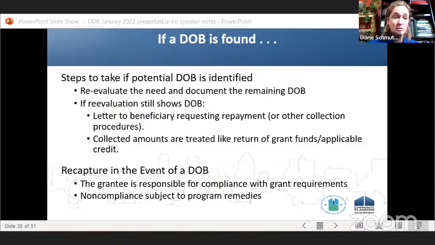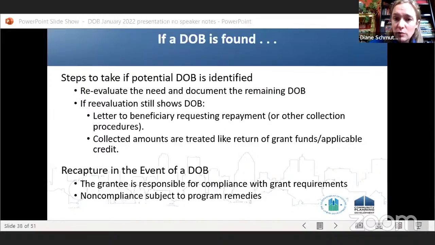This is why it's so important that you have that subrogation agreement in place with your beneficiaries, because if you don't have a way for that grantee to repay, then you are going to be on the hook to HUD for non-compliance. Okay, so ultimately, the responsibility falls on the grantee. If you collect the DOB from your subrecipients, then there's nothing HUD would need to enforce, because the funds have come back to the purpose intended and not a DOB.